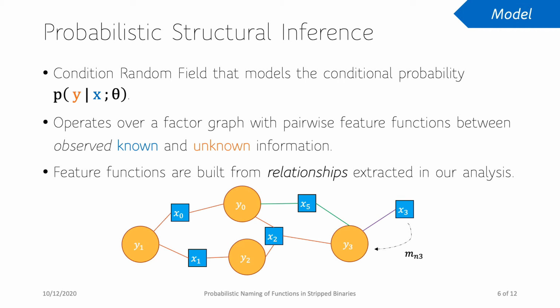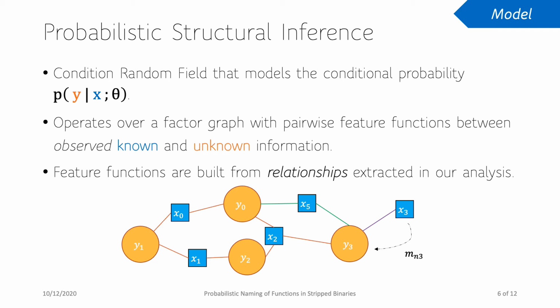After creating a per function fingerprint, we want to build a graphical model that allows us to learn high-level relationships, and with it, the structure of code. We do this by creating a conditional random field, which models the conditional probability of function names given a set of known information for each binary. It works by building a factor graph, based on relationships between functions and data structures extracted in our analysis stage. Each factor graph represents a factorization of the graphical model for labeling function names in the binary.